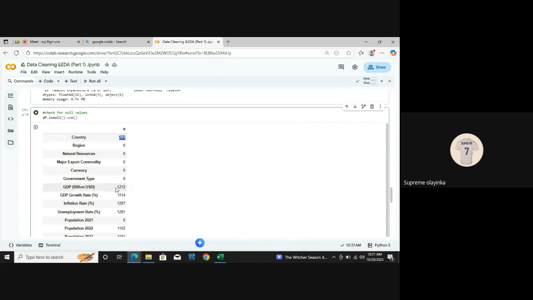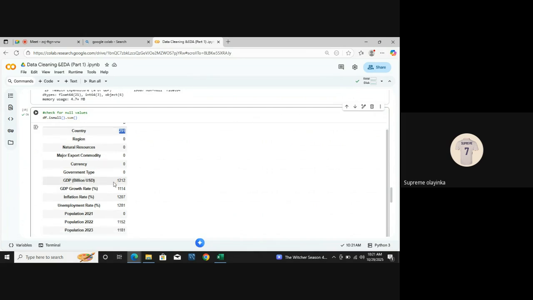Then in my GDP, I have 1,202. There's actually a way to tackle empty spaces in your data set. But in this case, I want to remove all the rows that have empty country. Maybe I can fill this, or if not, I will just leave it like that. So let's continue.